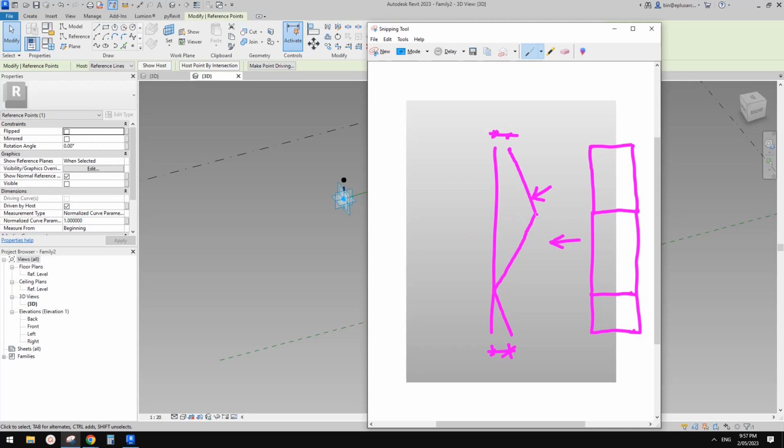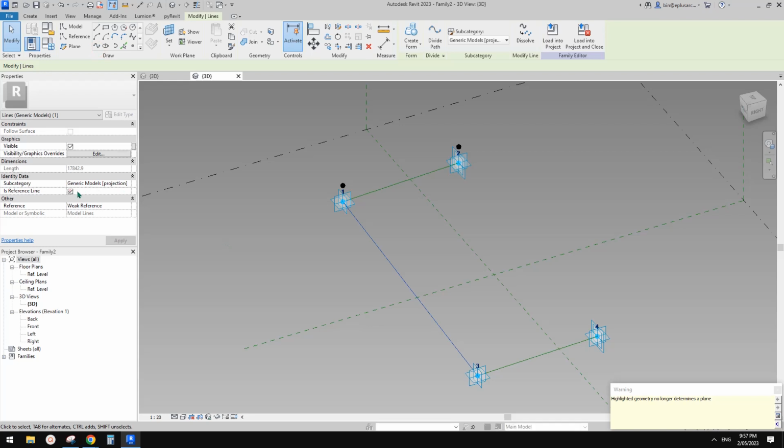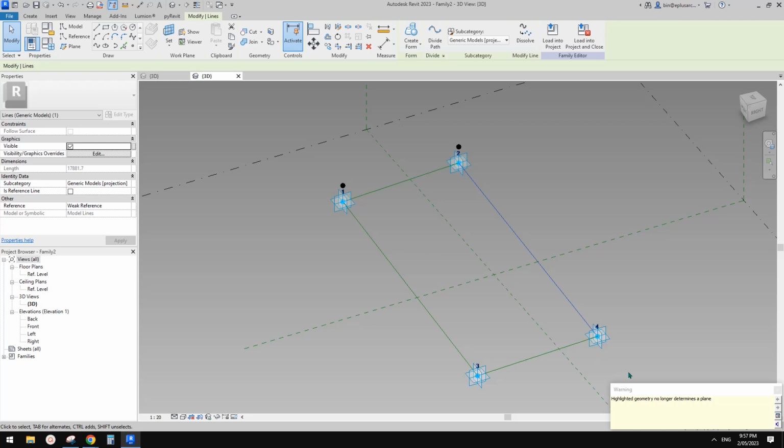Then we need to create another 2 points here, but before that we need to know where the base points of these 2 points are. The base point will be on this reference line, here and here, and then we will need to create a parameter for this. Okay, so let's do it. Connect 1 and 3, spline, reference line, connect 2 and 4, it should be fine, and reference line.